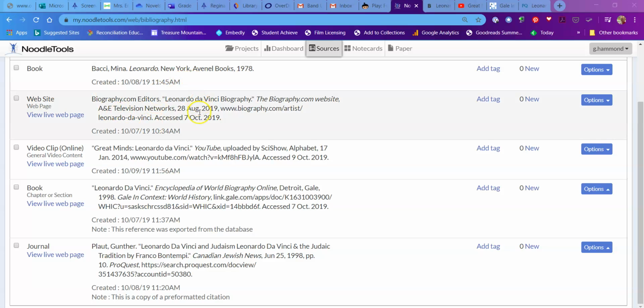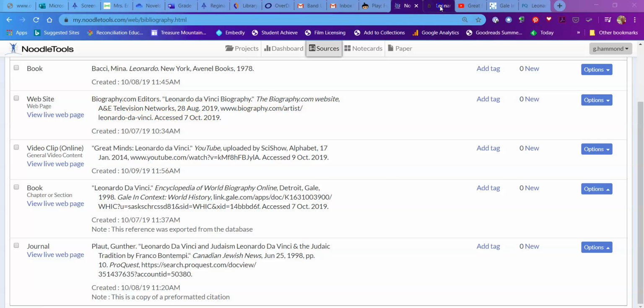And I cannot stress this enough, before you begin putting in-text citations into your paper, it is very, very important to have a bibliography put together. The bibliography is a list of the articles that you are looking at to gather information to put into your paper. So these are the research articles that you're looking at on which you're going to draw information, and you're going to use that information to write your paper. It's really handy to have that list of articles already done up in advance, and I'll show you why in just a moment. So for the purposes of this example, I'm going to be using this article from biography.com editors.